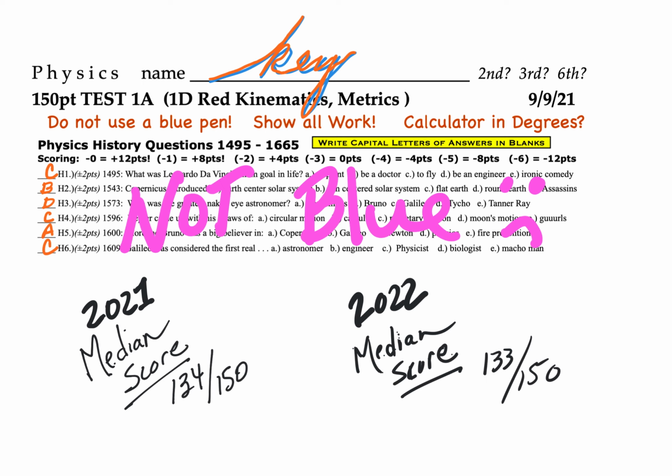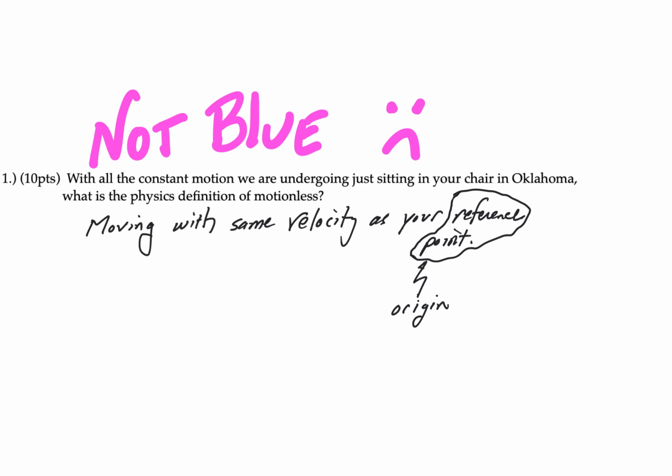You're getting the idea. The median score in 2021, last fall, was 134 out of 150. The median score for you all was 133 out of 150. But I still think you did better because you had a much harder gold standard problem than they did. And that's about it. That was the main difference. Okay. Number 1 is not blue because by far the majority of students got it right or just missed a few points on it. You were close, but you had the right idea.